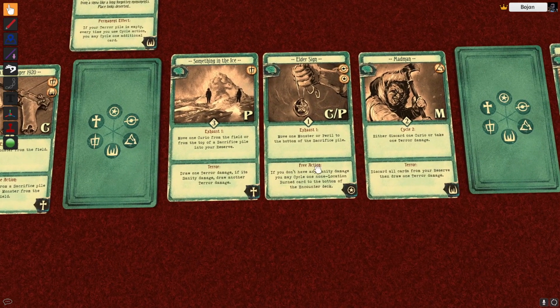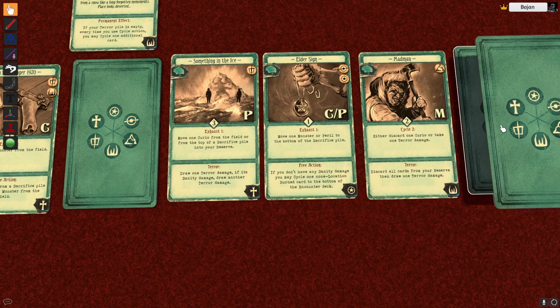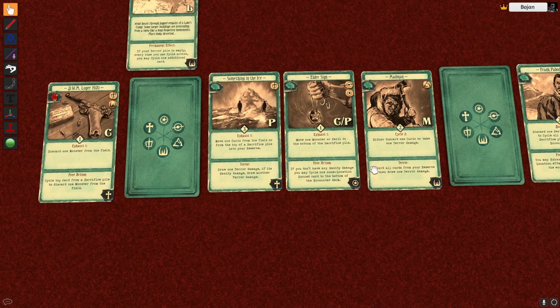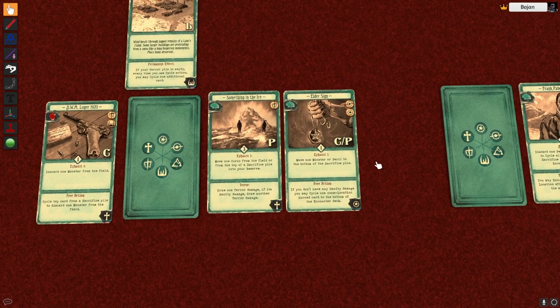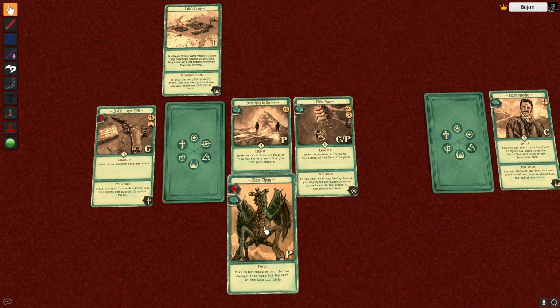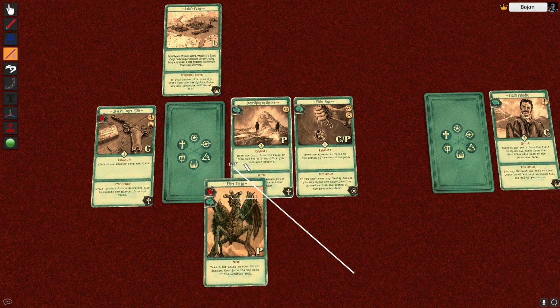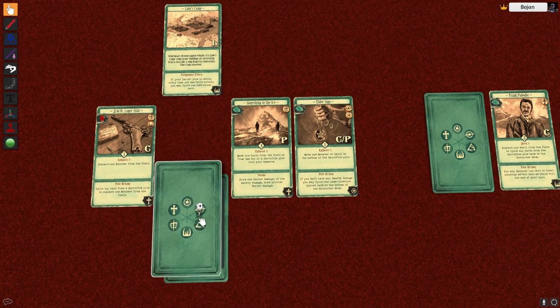You know what? Okay, move one monster or peril to the bottom of the sacrifice pile. Okay, this Elder Sign can actually help. Yes, I will have it to use the Elder Sign. So let's exhaust one to move one monster or peril to the bottom of the sacrifice pile. Let's move him down. Then we're gonna test for these perils. Oh, Elder Thing. It basically auto activates everything. It's a nice card. It'll go to the bottom of the deck though.